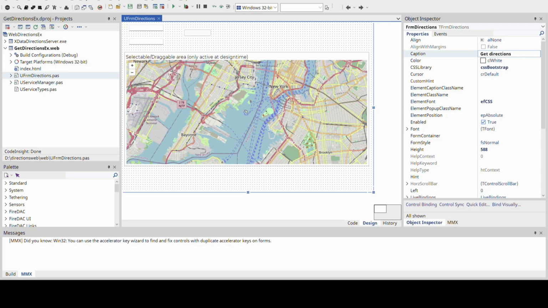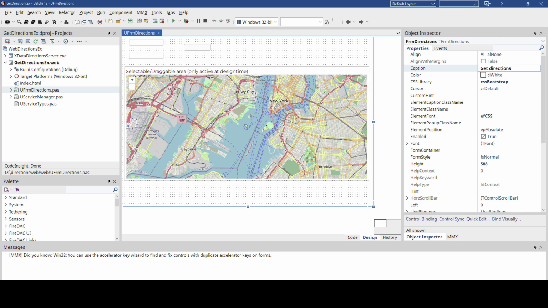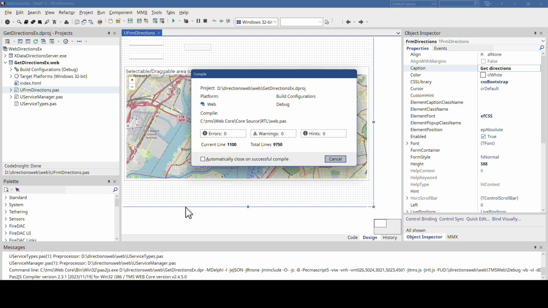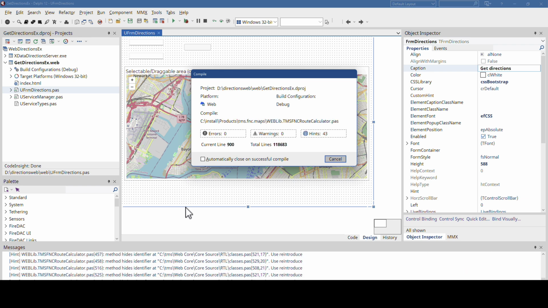Welcome back to the final part of this tutorial series. You might think we were done the last time, and you're right in a way, because we have done what we wanted to achieve. We have built a web client that shows driving instructions for a route that we enter into our web form. We lived up to those expectations, right?